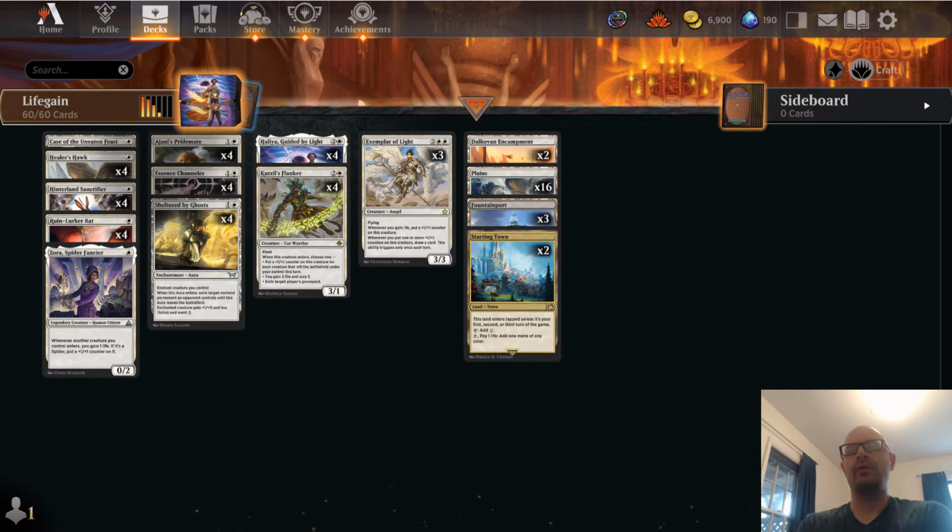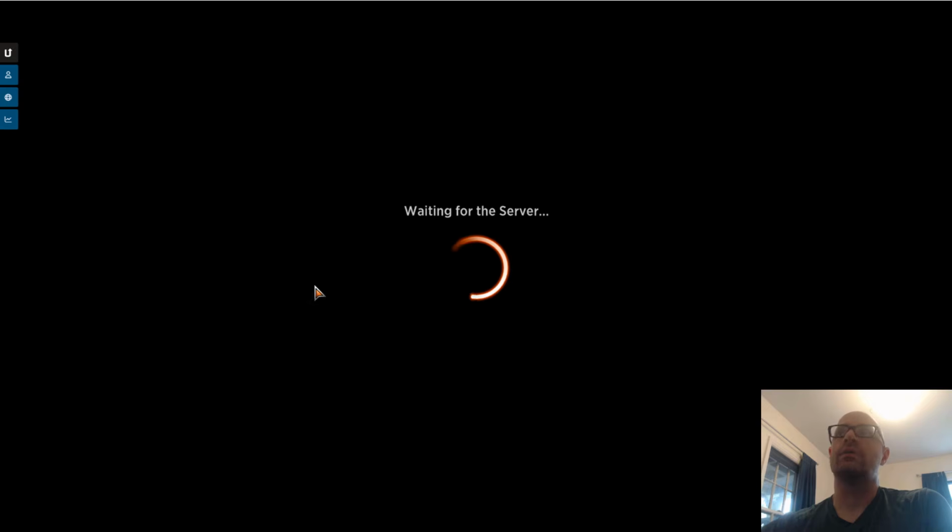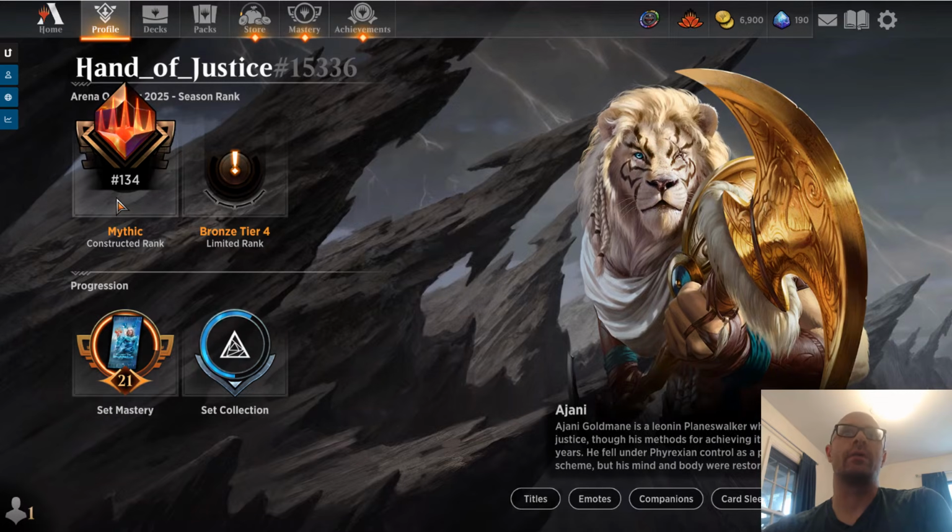Welcome guys, I'm HOJ, and in today's video we'll be playing more of the mono white Lifegain deck that I've been doing the last couple days in 5 best of 1 standard ranked ladder matches. Just hit Mythic today, so currently I think we're Mythic number 134.